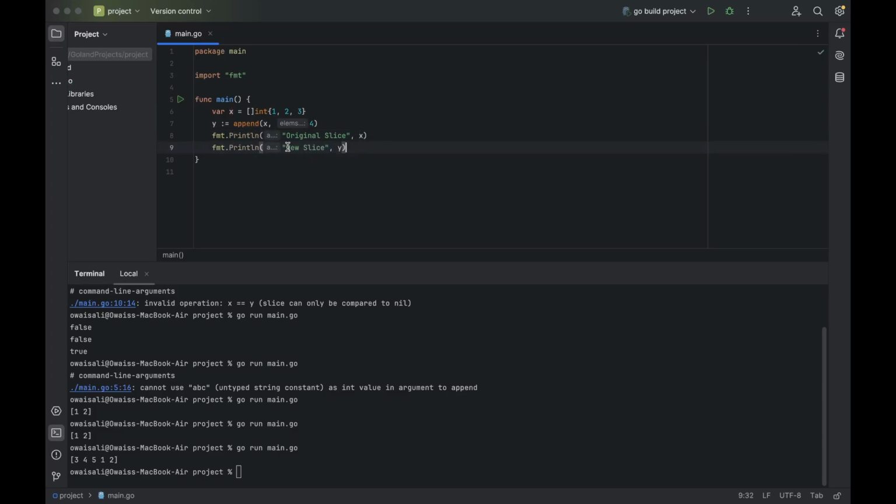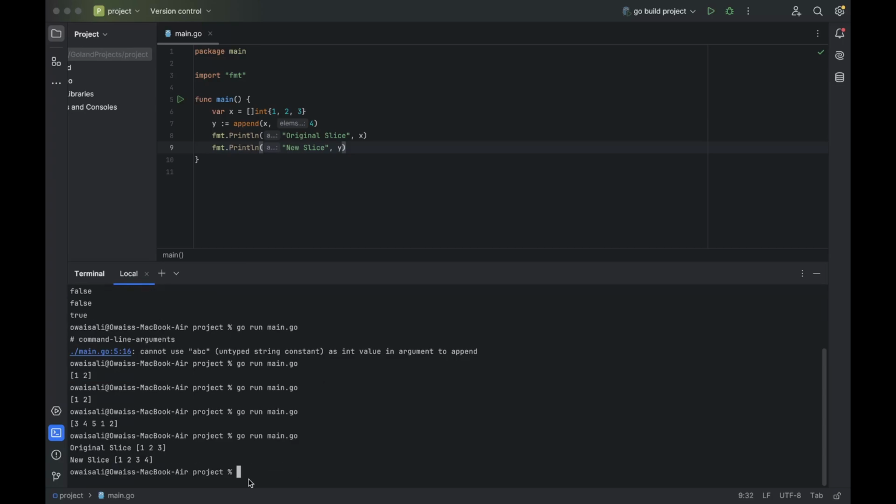According to the logic we're talking about, the original slice will have 1, 2 and 3, and the appended slice will have 1, 2, 3 and 4. Let's just see how it goes. Yeah, original slice 1, 2, 3, new slice 1, 2, 3, 4. So this is a classic example of pass by value. We'll talk more about it in later videos.